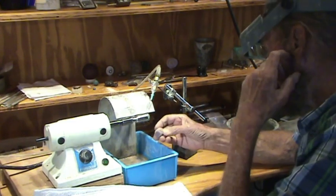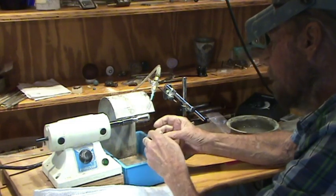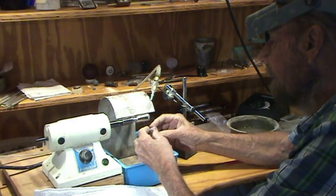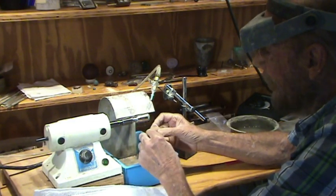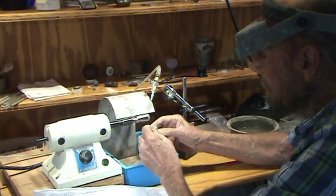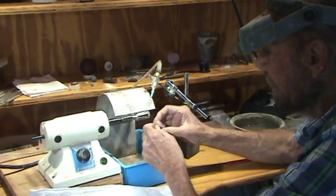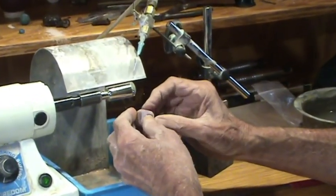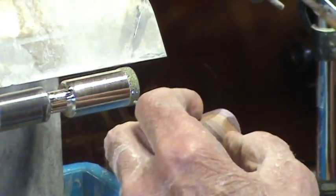Okay, I just put a new core drill in here because that one was cutting kind of slow. I was going to go over to the grinder and try to get some more of the stuff off here. But if you look at this thing, it's balancing out. Every face is balancing. Where it's narrower, the faces are bigger, as far as narrower this way. Where it's wider, the faces are smaller, so I've got a brand new core drill in here, and I'm going to go ahead and continue on.